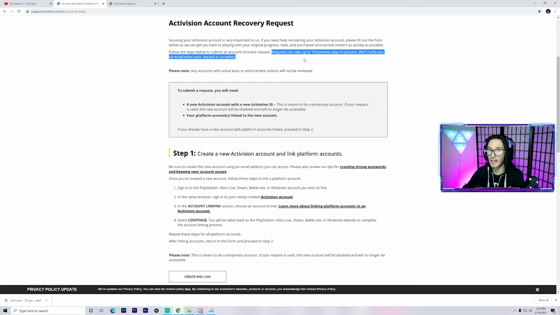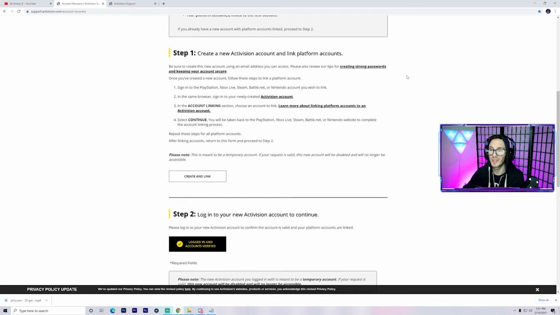That, in my experience from what I've seen, is a lie, and it is not actually taking 10 business days. It's taking more along the lines of 30 to 40 business days, if at all. Some people are not getting their accounts back, so just remember that. If you're waiting on an account recovery, it can take up to 30 days. Mine specifically took 32 days.